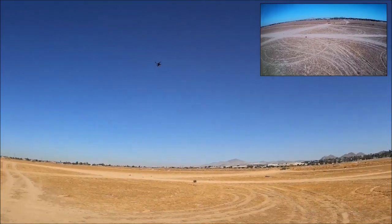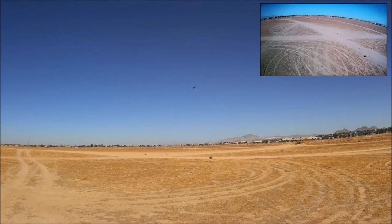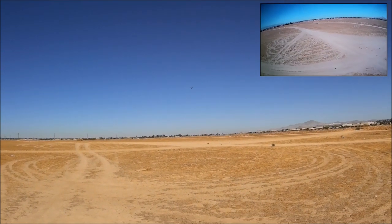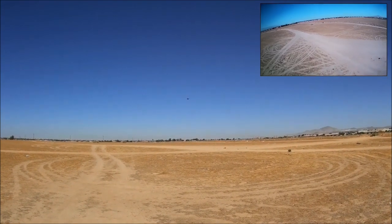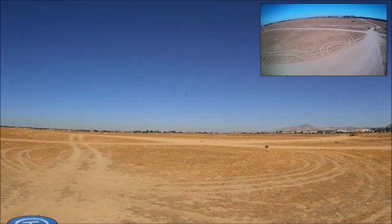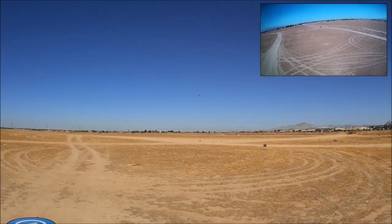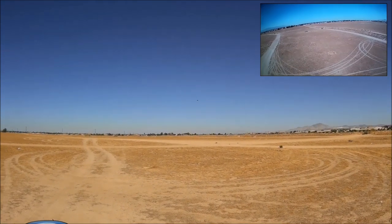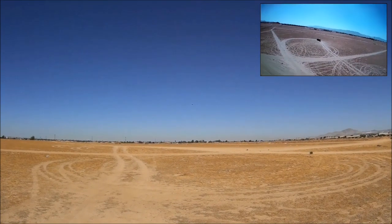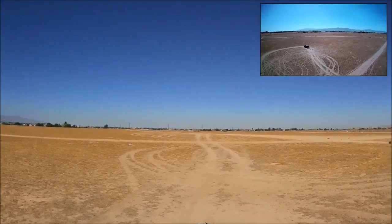So if you are really far away, and I'm not sure what the control distance is on this thing, and if you lose connection, once it is coming back, you're gonna have to wait all the way until it comes above the takeoff spot, its home point, and once it starts to come down, you are able to regain control of the quadcopter. All right, so working pretty good. Okay, there's some kind of beep going on.